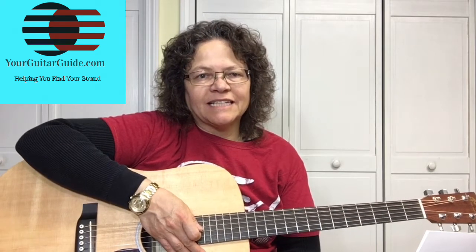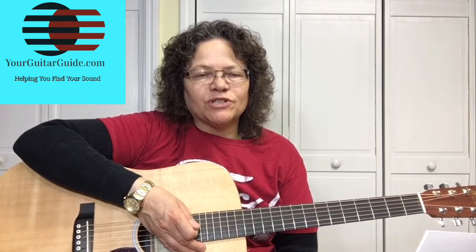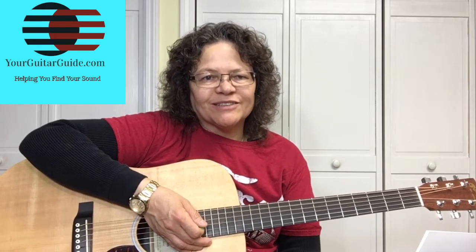Today I wanted to cover some picking hand techniques, and it'll help with being consistent when you pick and also keep your hand in the right position when you're picking the strings. That's coming up.